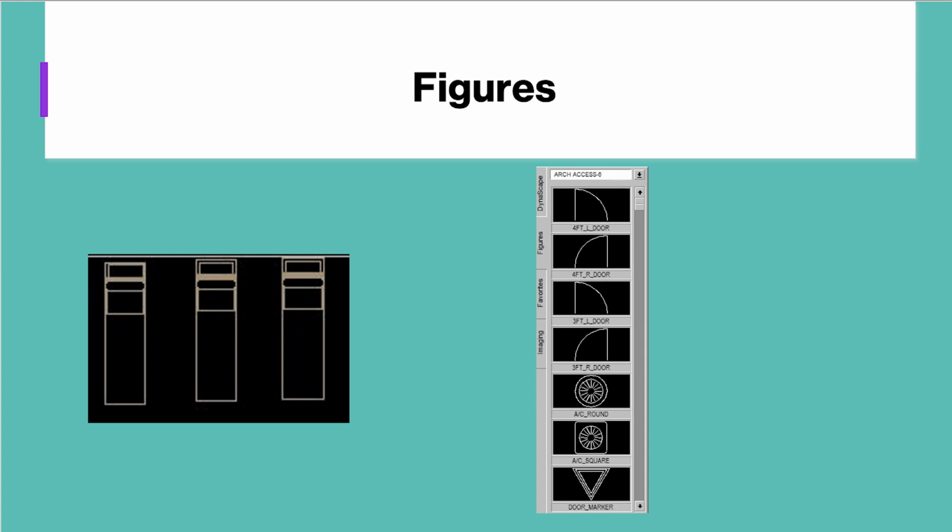Figures are also used in both Dynascape and AutoCAD, but in AutoCAD are called blocks. They are similar in both softwares because they help give an area a sense of scale to get an idea of how big it is, and also give the area a sense of purpose. However, they are also different. For AutoCAD, we had to go to an external site that was friendly to AutoCAD to import the blocks into the drawing. In Dynascape, they are already built into the software, so all we had to do was go to the Figures tab, select the layer, and put them in our drawing, which was a much quicker process. These figures also have tools that allow you to both rotate and resize them.